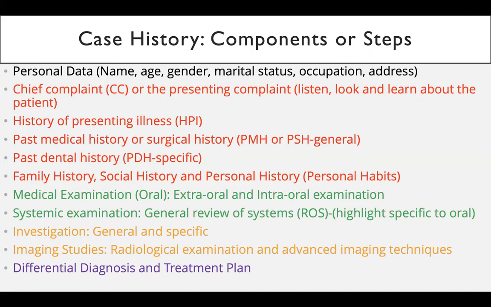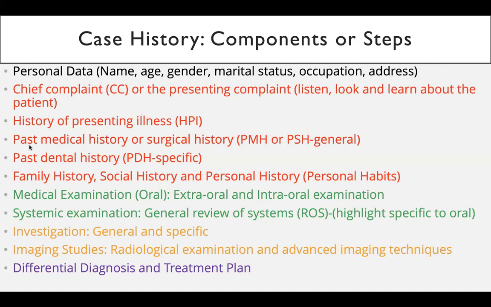So you take out the chief complaints you think are important, and then you go for the history of presenting illness. Out of these chief complaints, you ask the patient, can you tell me about this? During the history of presenting illness, you ask the following questions to get more information about the chief complaint. That's why it's the history of the presenting complaint, the history of presenting illness.